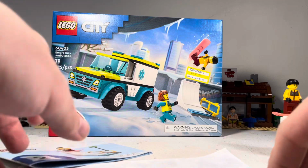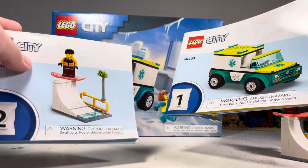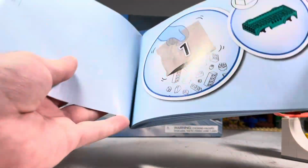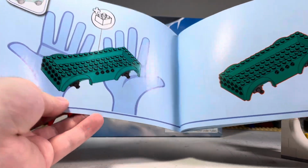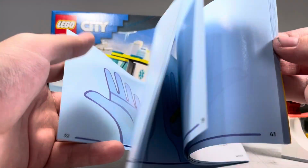Weird instructions, because, you know, 4 Plus sets, they divvy up things a little bit more. You know, this is one entire bag, and this is a separate bag, and there's a lot more going on. Oh, there's one detail I remember I want to talk about. But as you can see, it tells you what pieces to hold and where they go. You know, very not rudimentary, but very simple, to get kids into the idea of building.